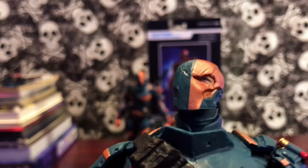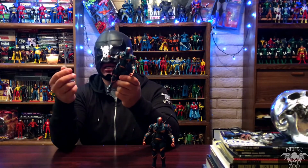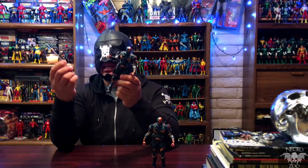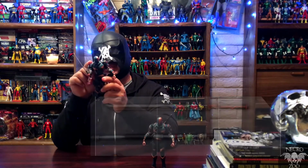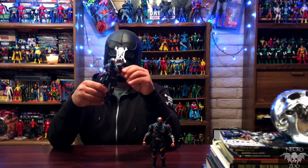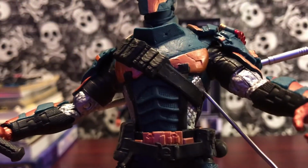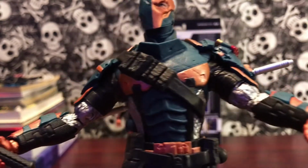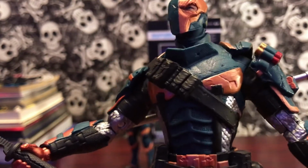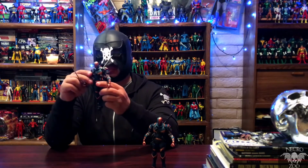I am going to give him one of these bow staffs that I have from one of my fodder boxes. I have seen pictures of the staff he has, and I could add paint to make this look pretty much like the one in Arkham Origins. I have started painting a little bit. As you can see, there's a part on all the figures that's not painted in silver on the side, like on his ribs, but I already painted that in. I'm going to do a lot of painting of the buckles, the grenade, the pouches. So that's all coming up. I barely started working on this, so I'm not done.